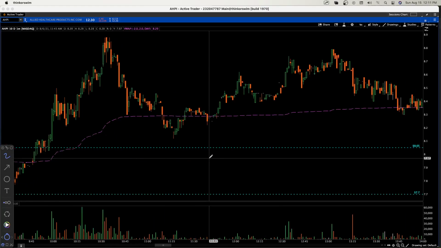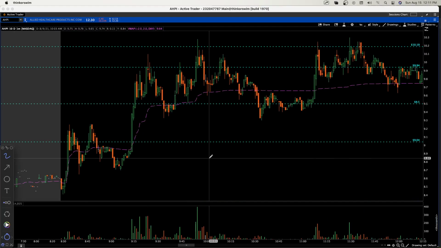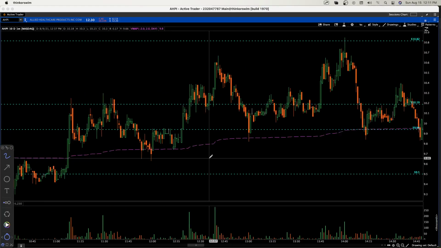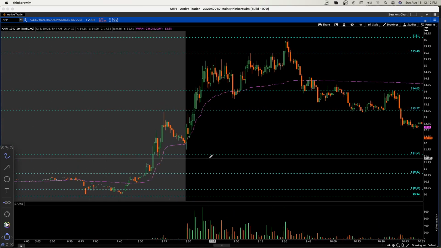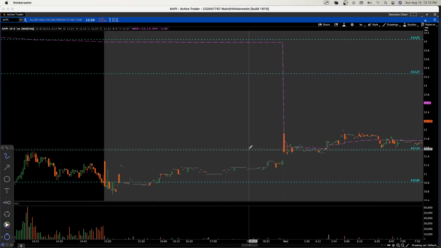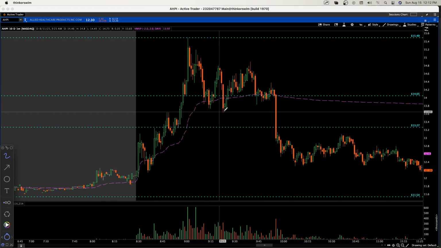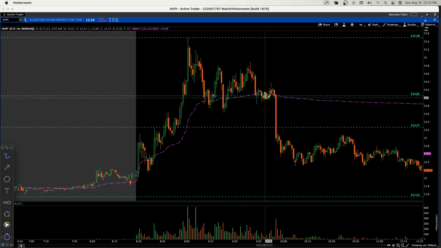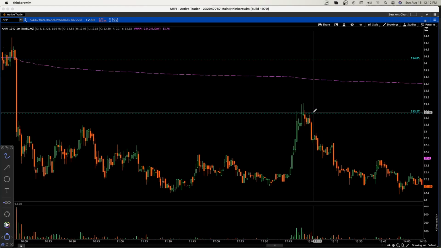Another thing to look for around VWAP is smart money stop loss raids. It's something to really keep in mind. Let me see if I can find an example that I can show you guys. A good example here. I'm not going to spend too much time looking for it, but basically what you're looking for is a lot of choppy action right around VWAP. A lot of times that is a pretty good indication of stop loss raids. It's not perfect, but it's going to look a little choppy right around that VWAP level, and that's just your smart money people doing a stop loss raid. So that's something to keep an eye out for.